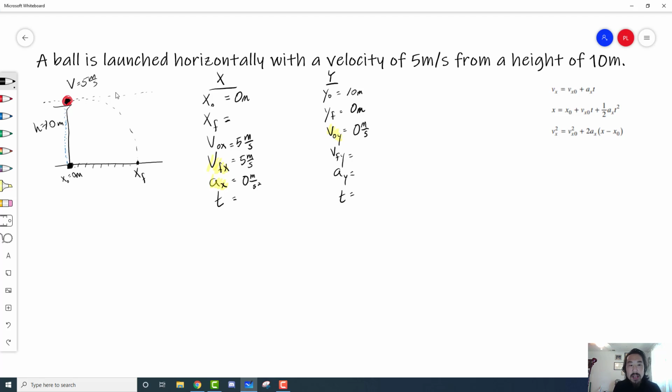We don't know how fast it'll land on the floor, but the acceleration, we do know that this object will accelerate. And it's going to accelerate at negative 9.8 meters per second squared, because that's the acceleration due to gravity. And we don't know how long it'll take in the air. Okay? All right, so here we have our tables, and the rest is a lot like the other projectile motion problems that we've done before, the kinematic stuff.